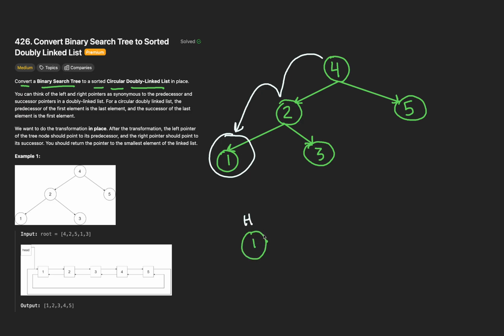Anyway, we immediately observe that the leftmost node of 1 should be the head of our resulting linked list, right? Thus, from the root node, let's choose to go to the left. At node 2, we're getting warmer, so let's go to the left again. We did it, we landed at node 1.